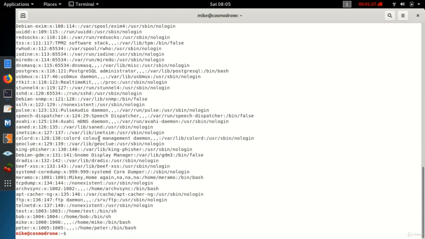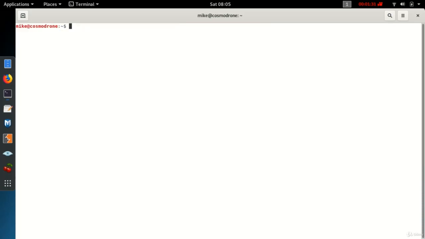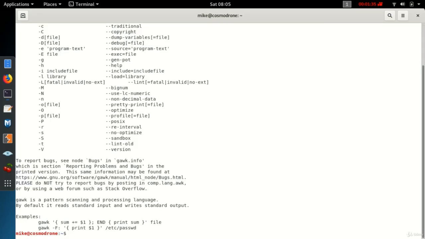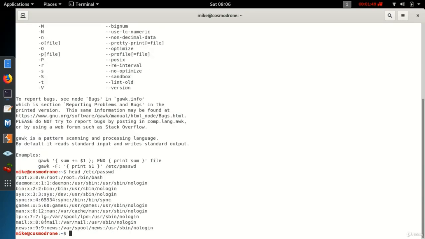I think this is a great point to introduce a new command. So I'm going to clear the screen. I'm going to call awk -h to get that help document up, because I still want to be able to see the example. And we're going to introduce a new command, head, which will only print out the first few lines of the file. So instead of calling cat, we're going to call head. And we only get the first few lines. So we can actually still see our example right here.